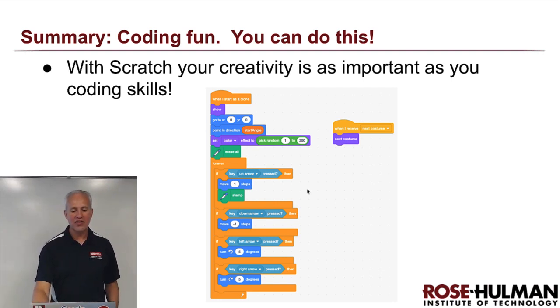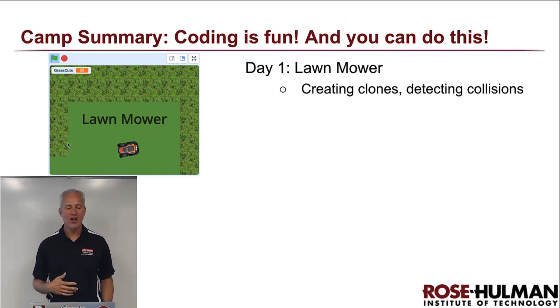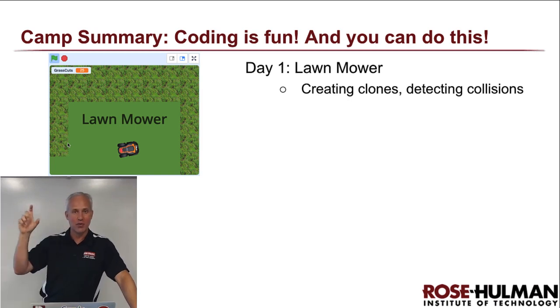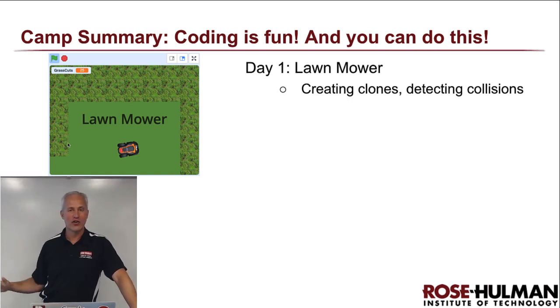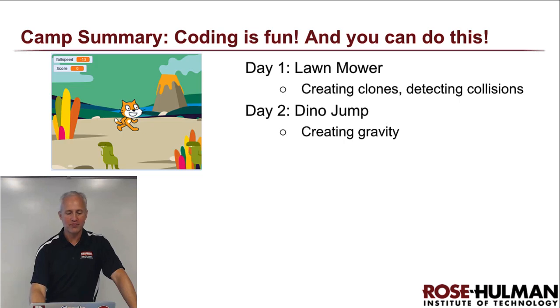So this week we did a lot of things together. Let's just kind of review some of them. We started with the lawnmower. We learned how to do the math to make a grid and put them all up there. And then we revealed a random backdrop, which was really neat.